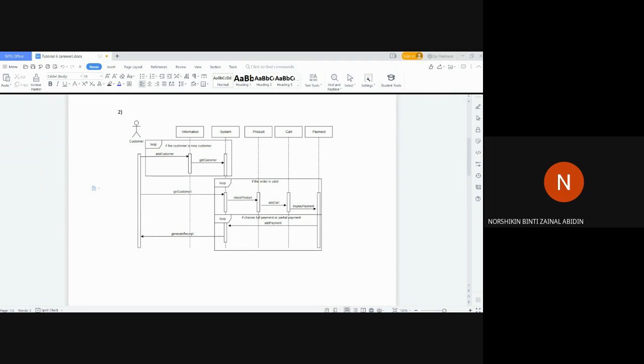The last one is generate receipt. So your flow is correct, because it will return to this person here. Okay, thank you, Daniel. Your flow here is correct, but you've missed a few.